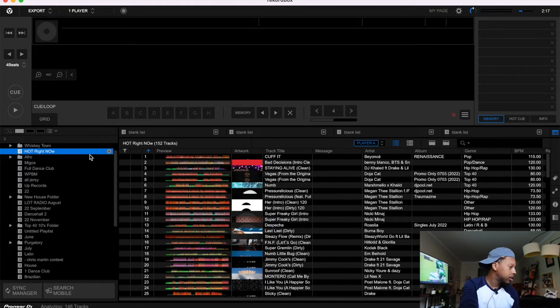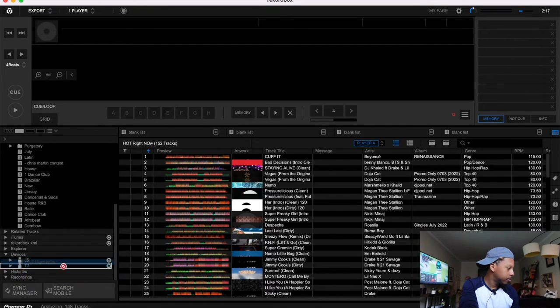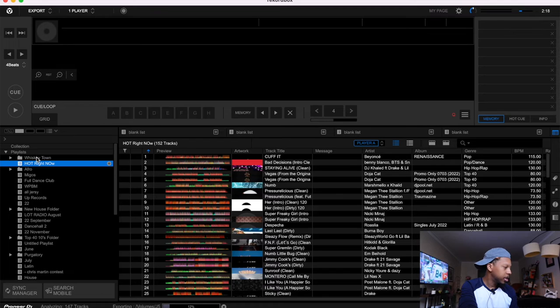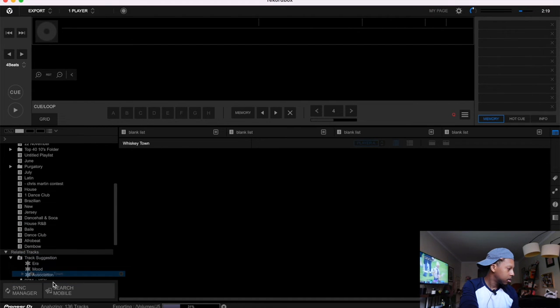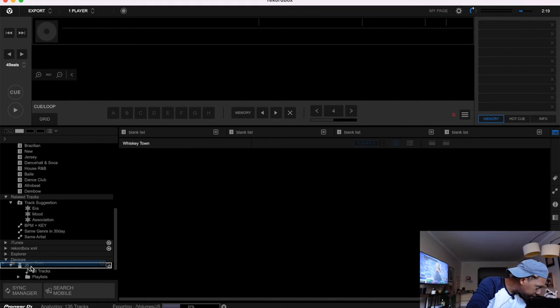So now Rekordbox is analyzing all those tracks. I'm gonna drag them all the way down till I get to my drive, which is J5. And then you'll see exporting to volume J5 right there. And this is telling you how much is loading up. Then we'll do the same thing for Whiskey Town. And now we'll take the Whiskey Town folder, do the same thing, drag it all the way down to J5. You see J5. So now we have all the playlists that we want on our drive. It's gonna get all those songs from our crates, put them in the same crates that are in the playlist in Rekordbox, and we'll be able to use them. So right now we just gotta wait for it to finish loading up.